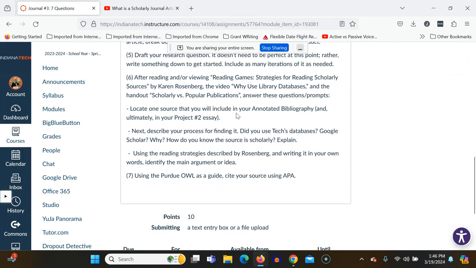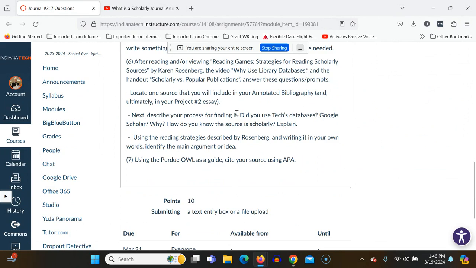Number 6, after reading the article we just skimmed through, Reading Game Strategies, answer the following questions. Locate a source that you're going to use in your annotated bibliography eventually. An annotated bibliography is fairly simple. It looks very similar to a references list. Again, references are APA, so at the end you would have a references list with your sources alphabetically.